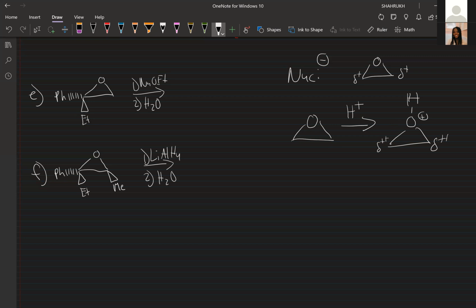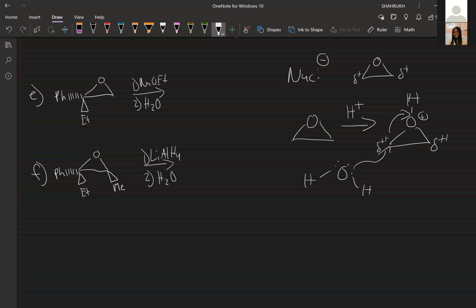Because now you added a proton here, you protonated it, oxygen lost some electron density, and it's taking that electron density away from the carbons. So the difference in the nature of these reactions is that you're making this electrophile stronger. The first one, you have a strong nucleophile. The second one, you have a strong electrophile. But the second process is still the same. Whatever nucleophile comes in, let's say water, a moderate nucleophile, now you have a much stronger electrophile, so that causes the attraction. And it's still an SN2 process. It's never SN1.